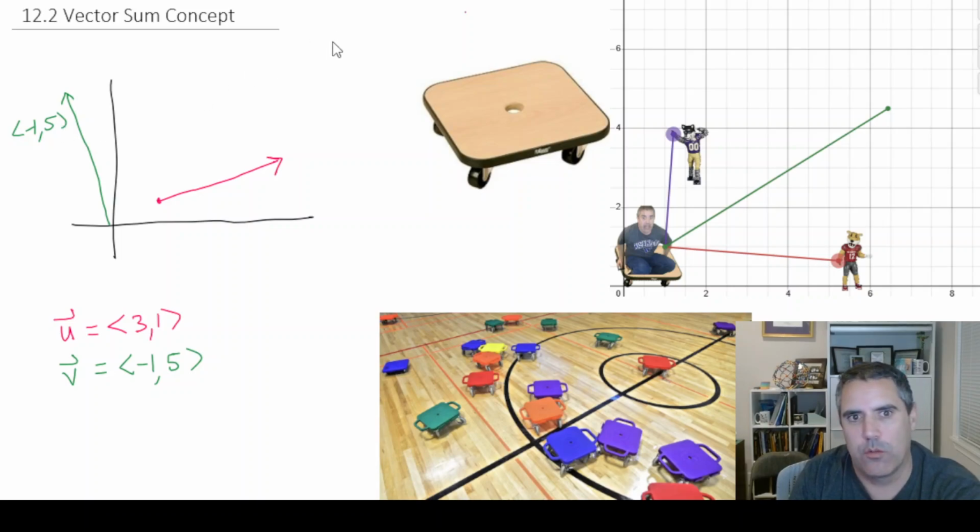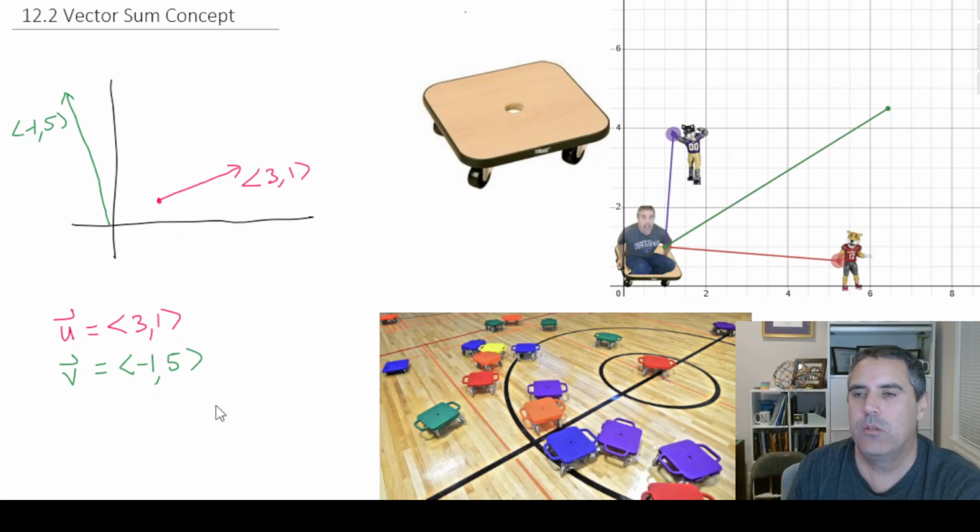But remember, you're free to move them. We just think about them as changes, is another way to say it. If you put the tail here, you're going to have this 3, 1. I was just trying to draw it a little shorter. Okay, so we have these two vectors, and we want to add them. Now, the reason we want to add them, and the definition we're about to do, is because of that wagon pulling. Not wagon, scooter pulling.